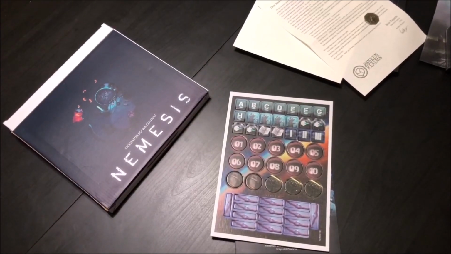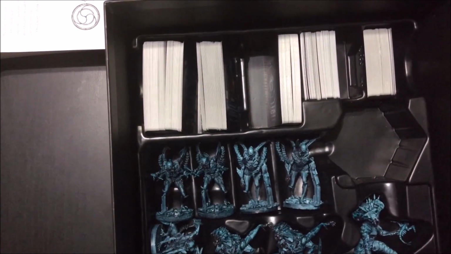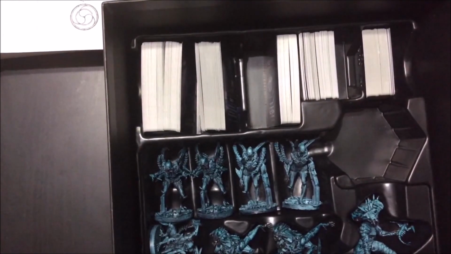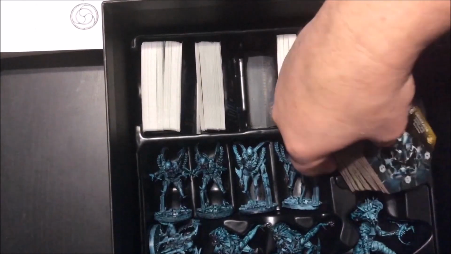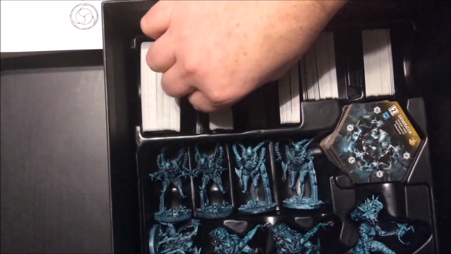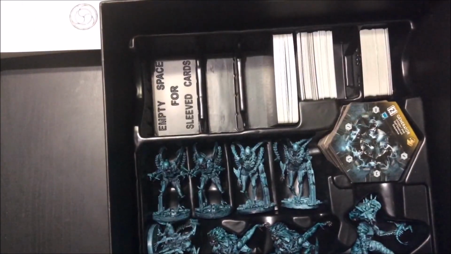Very, very cool. All right, let me wrap this up. As I'm punching everything out, I just want to once again talk about the coolness factor of Awakened Realms and how they did this entire box. Okay, let's talk about these tray inserts. You punch out all of your hexes. They fit right in there. Okay, here's the card trays. You got lots of extra space. Do you know why you have lots of extra space? Because they tell you. Empty space for sleeved cards.